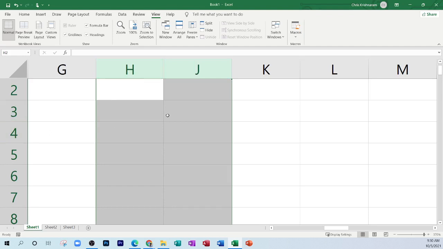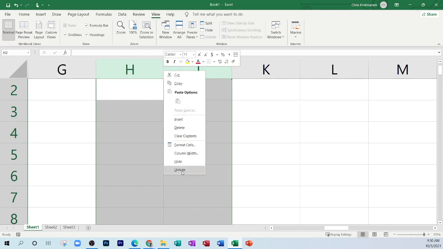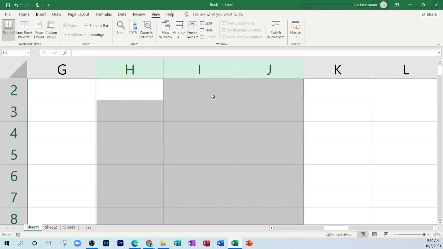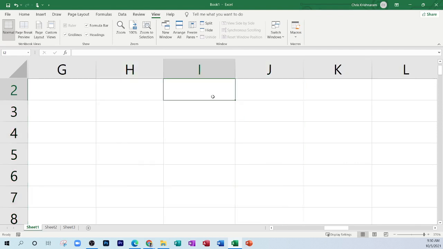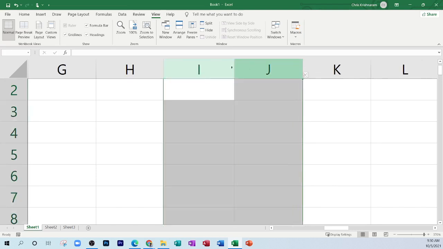For the two rows, you use the shift key and you select the two rows, you highlight them, and you right click on it and use the unhide option. Did that help? Yes, sir. Alright. So you have click and drag, or highlight, right click and unhide.